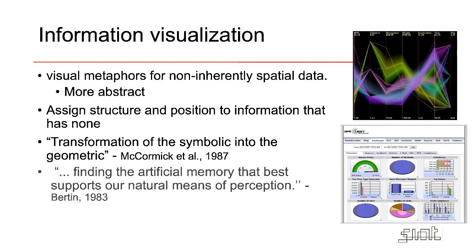Another thing that's important about it is you typically find yourself creating an artificial memory that best supports our natural means of perception. As I said in the previous lecture segment, one of the things you care about is trying to remember what's going on in your data, and it can be a little bit hard without memorizing it, and visual displays like this create that artificial memory for you and enable you to reason about more complex things, given that you've got the data visually displayed in front of you.